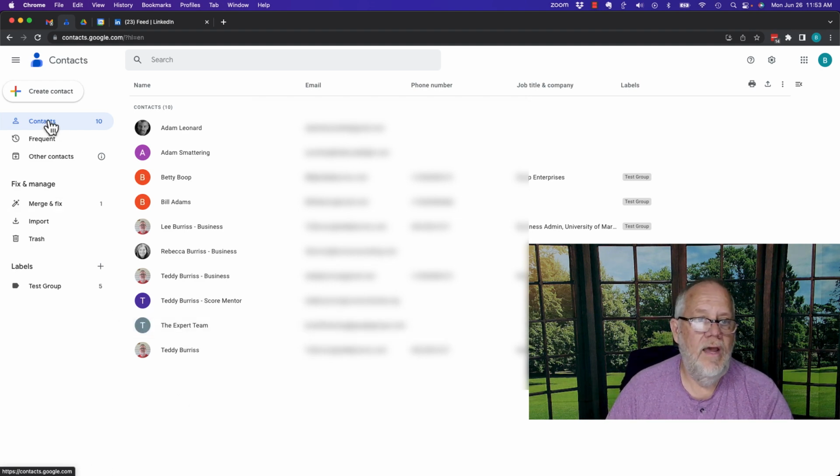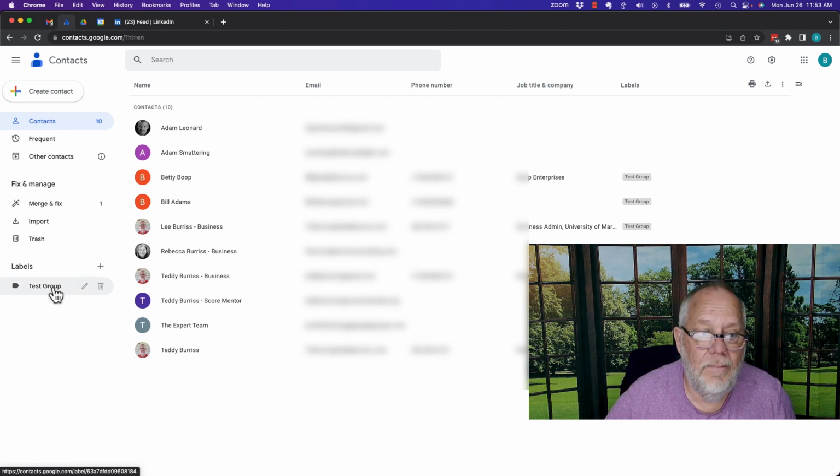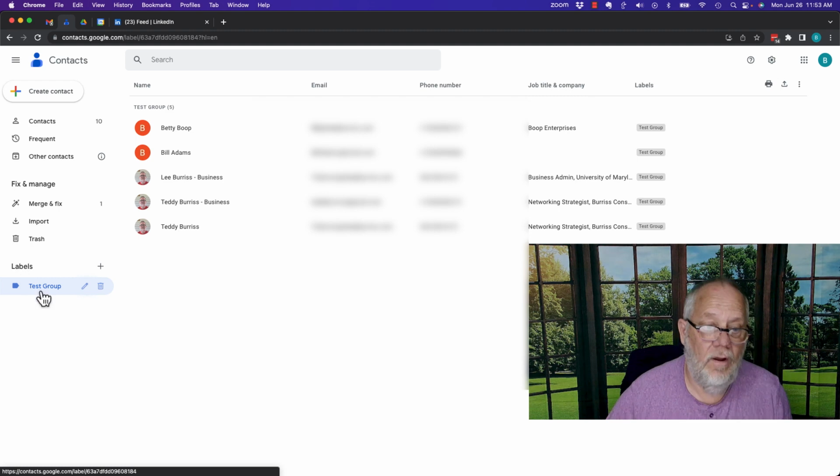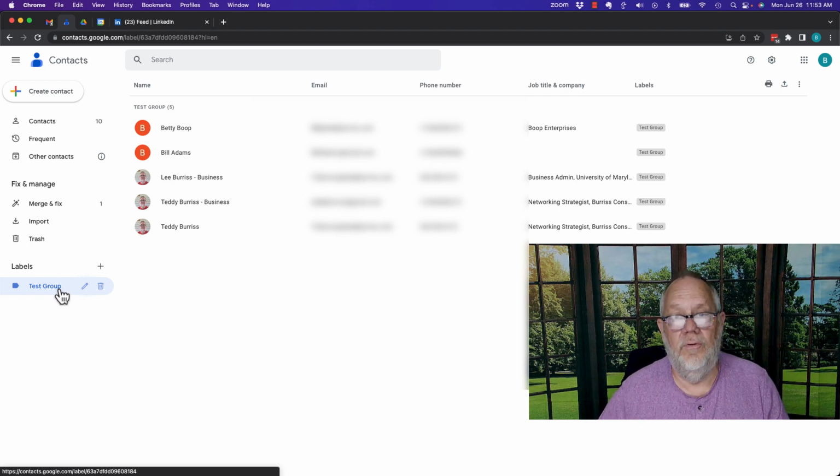Now, why is that useful? Well, first of all, if you have a large number of contacts and you want to find just a group of those contacts, in my personal account I have one called family. So all of my family members are labeled as family, so I can click on that and go straight to the family. I also have one for business partners. All of my affiliate partners are in a group called affiliate partners. Again, I label affiliate partners and I can see those pretty quickly.